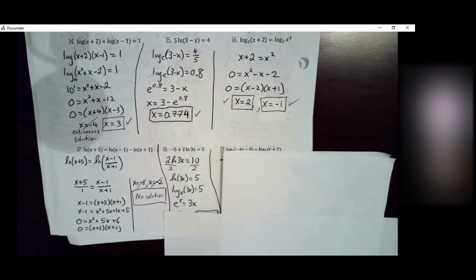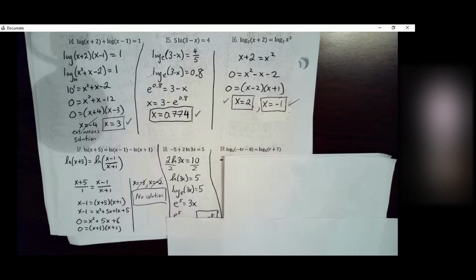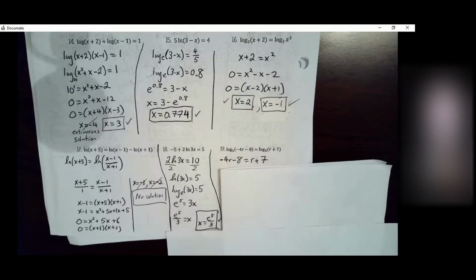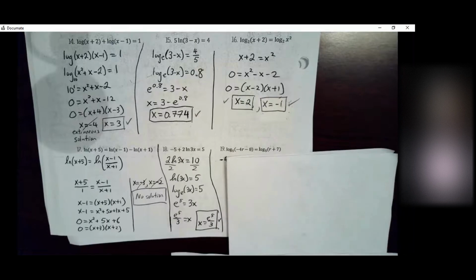Oh, would I just leave the 3 on that side, or? Well, the 3x is inside the argument, so it kind of has to stay together until the end. Oh. Okay, so e^5 equals 3x. And then you can move the 3. Okay. So then that'd be e^5 over 3 equals x. Right. And it should be fine, right? Checking for extraneous solutions. Yes. No issues with being negative or 0. No. Seems like it works. Yeah.